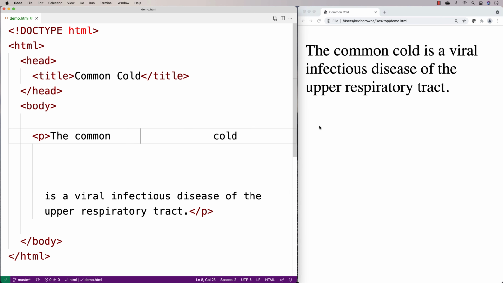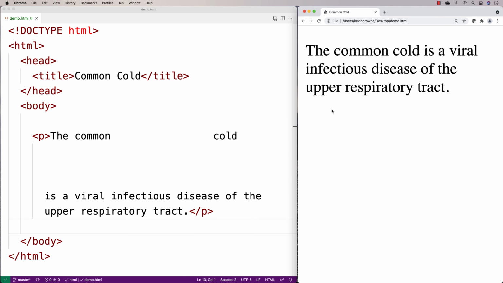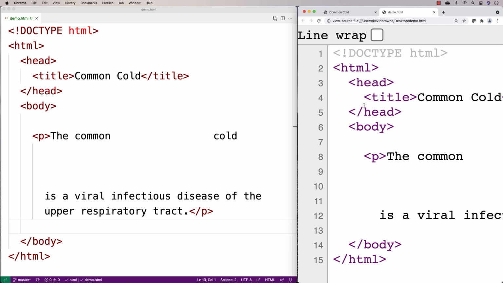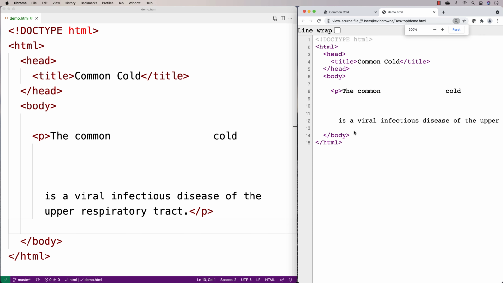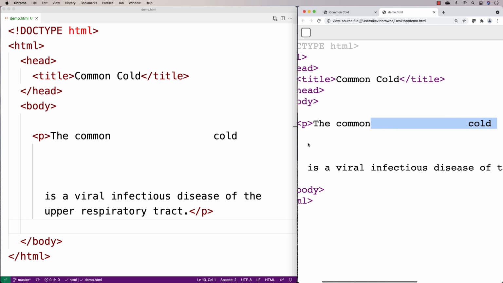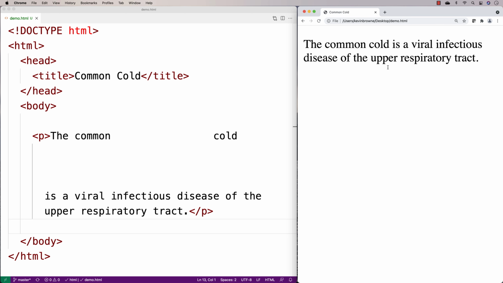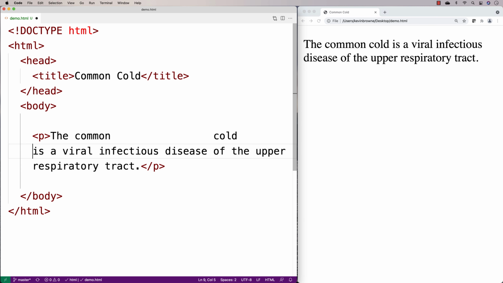It's just that the browser renders the document, and rendering it does not always mean displaying things exactly as they might be written in the document. So if you right click and go to view page source, this will actually show the actual HTML content. So we'll go right click, view page source. This shows the actual HTML content here. And you can see there's our file with the common cold, and you've got the bunch of spaces there, and the new lines here. And that is what the browser is rendering. It's just that when it goes to render it, it treats it like that because it's a paragraph. And so that's our first HTML element, the p tag, and that's to define paragraphs.